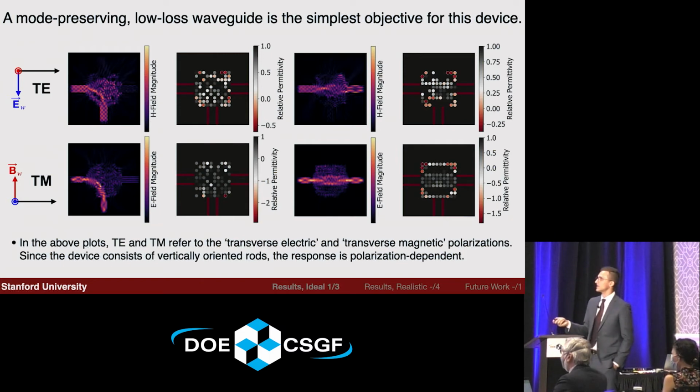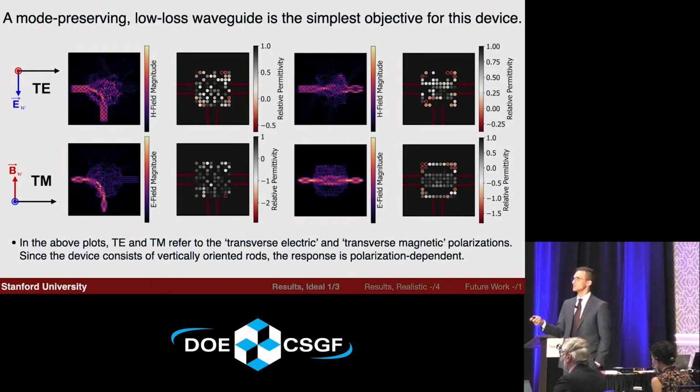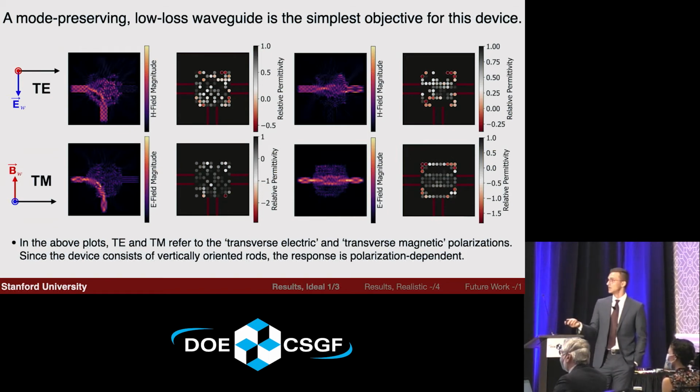But it turns out that when we applied inverse design to this, we found that's not actually the best way to do this. And when you're actually trying to bend the light or work with TE polarization, which is more difficult in general, you end up with these really, really non-intuitive plasma density distributions. And so it's quite interesting.